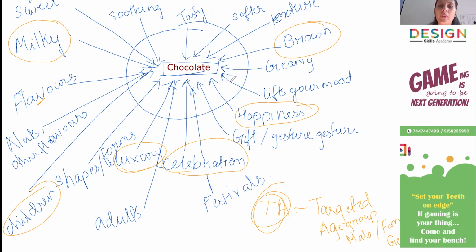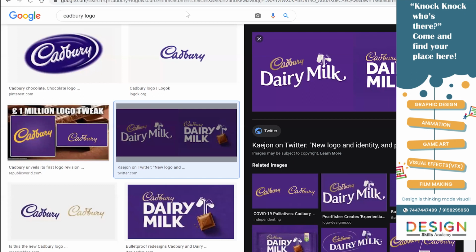Now when I make my logo, maybe I make the color choices as brown, then I will show the milky thing, जो अभी 2 pouring vessels है in the logo of Cadbury. कैडबरी का लोगो याद है क्या सबको? This one. So Cadbury Dairy Milk, there are 2 glasses of milk which is pouring into the eye, and they have this very nice Cadbury का जो logo form ना, Cadbury is a parent company, remember. तो Cadbury का logo अलग से along with its product Dairy Milk. Dairy Milk is a product of that parent company. Okay? ये clear है? तो 2 logos को एक साथ combine किया है इसमें.